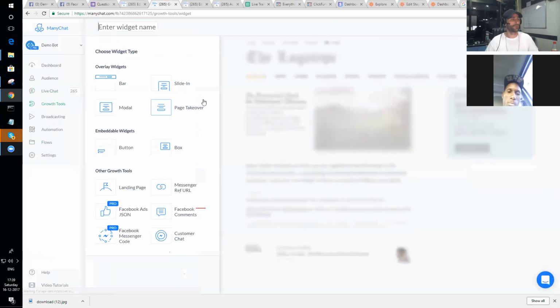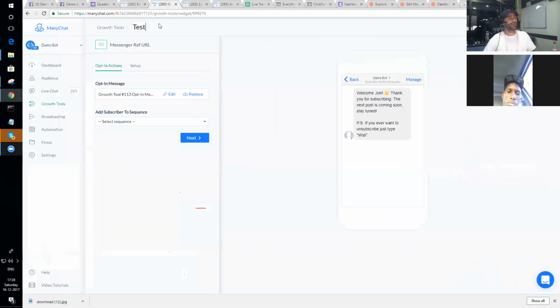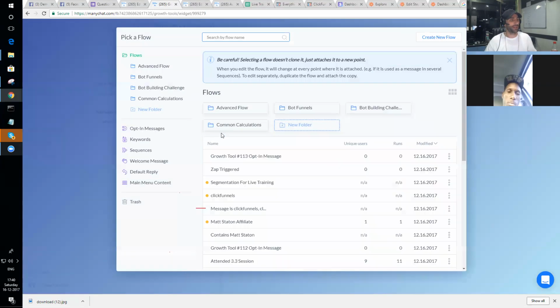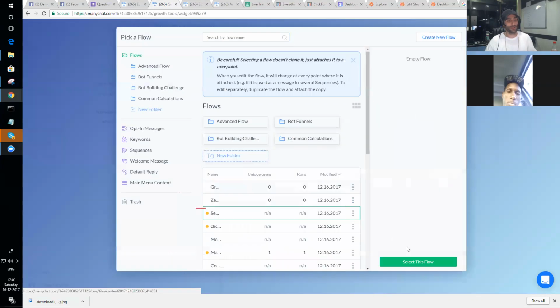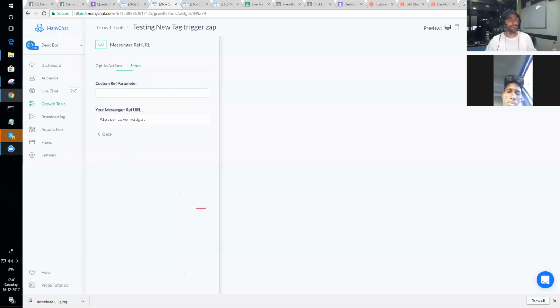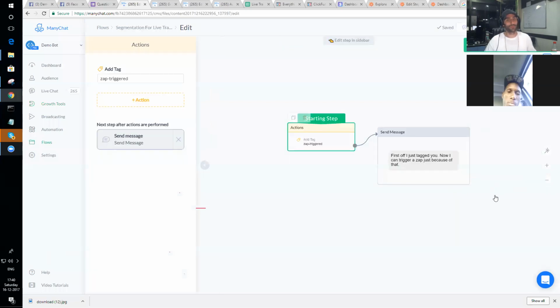I'll create a new growth tool. It will be a messenger ref URL, and testing new tag trigger zap. And I'm just going to replace this with segmentation for live training. I'm going to go next. I'm going to save this. I'm also going to publish this.